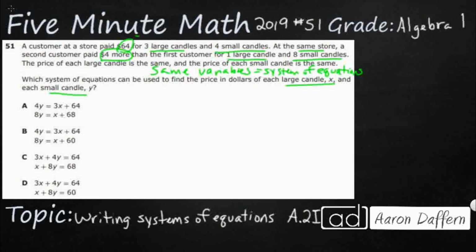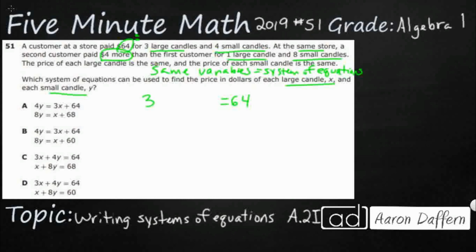for, all right, so we need to turn this into an equation, but I see an equal sign right there, okay? Because when we're talking about how much something costs, we'll put all of the items together and then we'll say, what's the sum? And in this case, the sum is $64. That's the total. So that's going to go on one side of the equal sign.